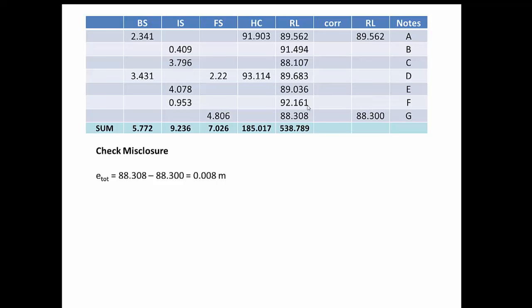We take away 88.3 from 88.308, and that's 8 millimetres. The acceptable error for a precise survey in this case is p root n, so we've got 6 because it's a precise survey, multiplied by root 2 because we've got 2 instrument positions. So the acceptable error for this survey was 8.4 millimetres. So we are only just within what is an acceptable error.